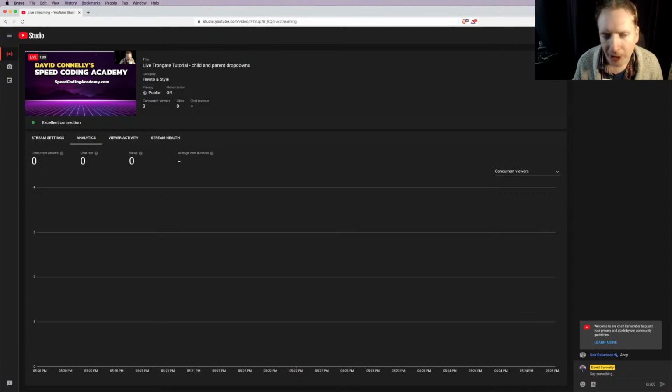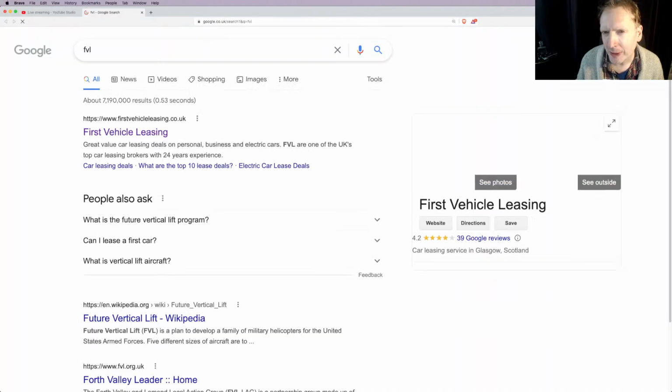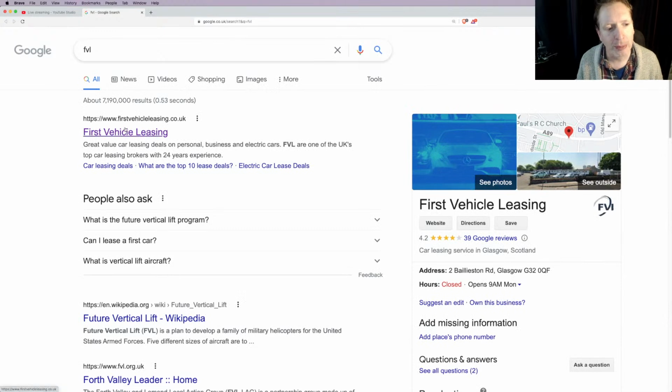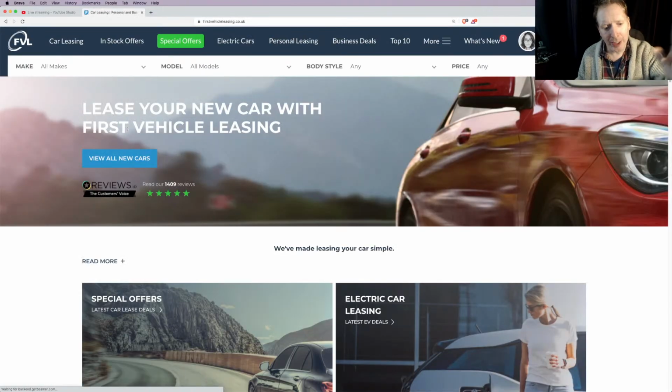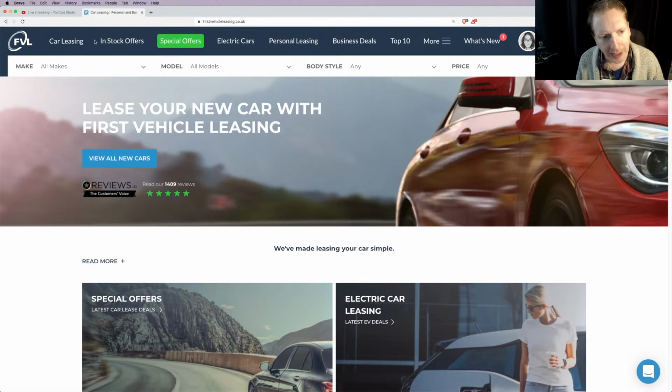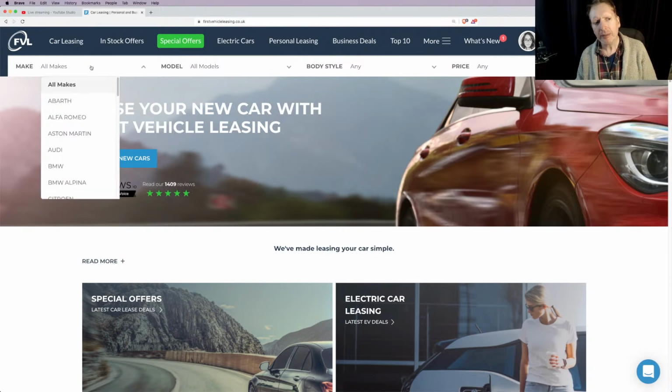Now let me show you what's coming up in this tutorial. I did have a wee attempt earlier on and I completely messed it up. I make no secret of it. I don't have any notes or anything. But this is a client of mine from the past, and it's an example of the type of thing we're going to be doing.